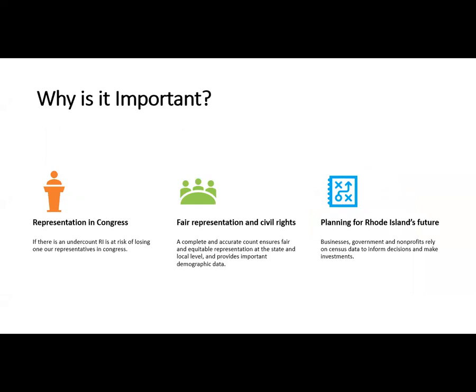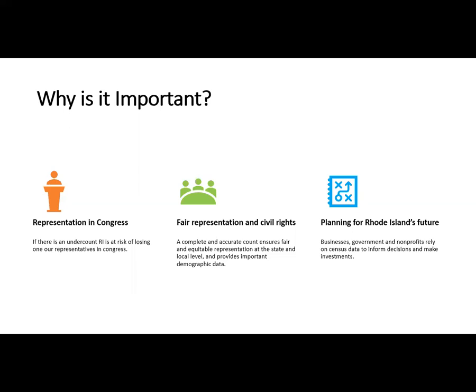More reasons why it's important. This is one you might have heard rumors swirling around. The population count from the census determines the representation in Congress. So right now in Rhode Island, if we have an undercount of our population, we are at risk of losing one of our representatives to Congress. That is why Rhode Island has had a very organized and statewide approach, because nobody wants that to happen.